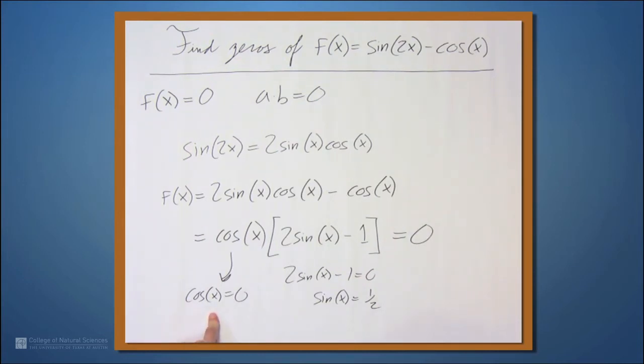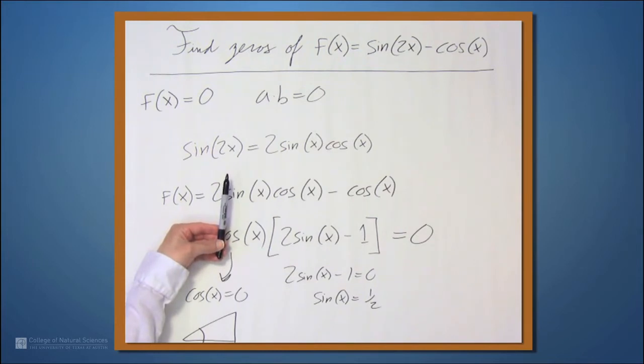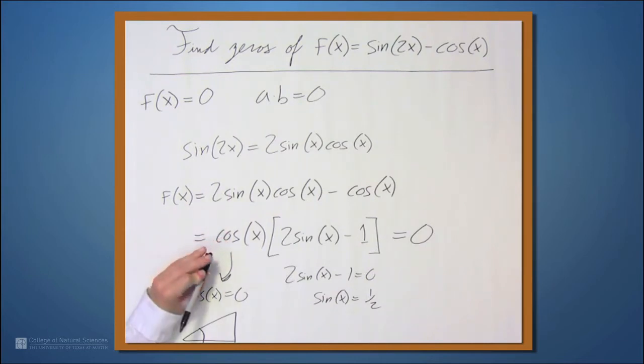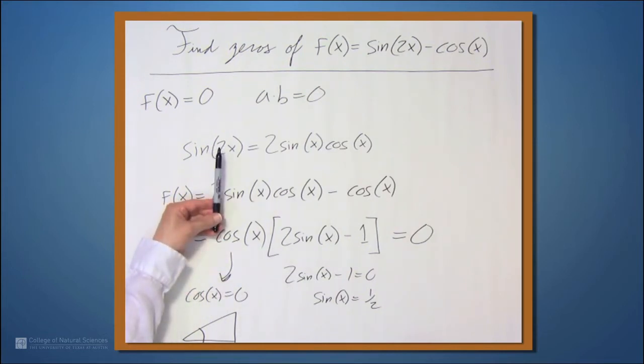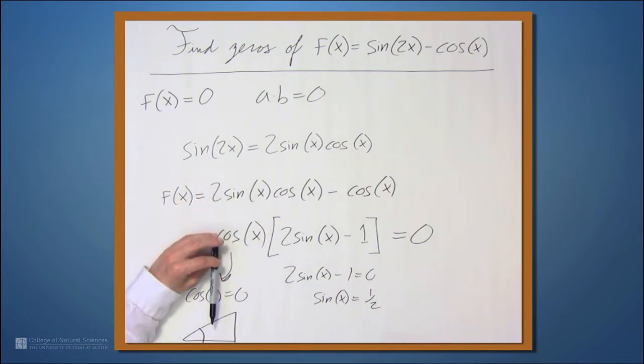So where is cosine equal to 0? Remember that cosine of this angle here is the ratio of the adjacent side over the hypotenuse. So cosine is going to be 0 when this adjacent side has 0 length. That's true when the angle is 90 degrees, or in radians pi over 2. It's also true if you rotate that 180 degrees, or by pi, so you're at 270 or 3 pi over 2 when the angle is sticking straight down. In other words, when it's straight up, cosine is 0. When it's straight down, cosine is 0.